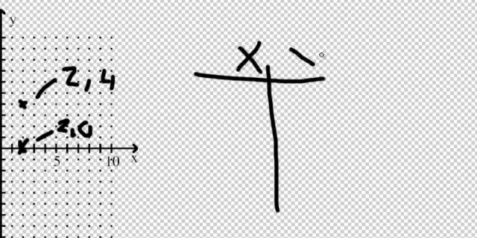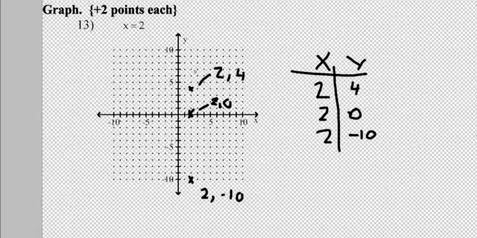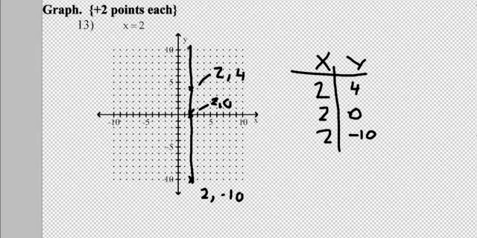Okay, so notice it doesn't matter what kind of table I do of x's and y's, x is always 2. So whether it's 4 for a y, or 0 for a y, or -10 for a y, an x equals is, here we go, a vertical line at that number. Alright, that is the graph of x equals 2. We tend to put little arrows on the end because they do go on forever, they don't just stop here. But that's it, so remember that. X equals is a vertical line.